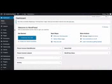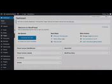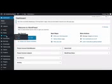So the first thing we want to do is create our homepage, which is going to be the very first page people land on when they visit your site. To start, head to your Pages on the toolbar and then click on All Pages. You'll notice you have quite a few pages already created, and this is because of the demo content that we just downloaded. It's added some pages for you by default.